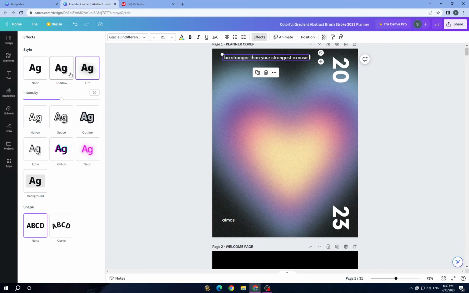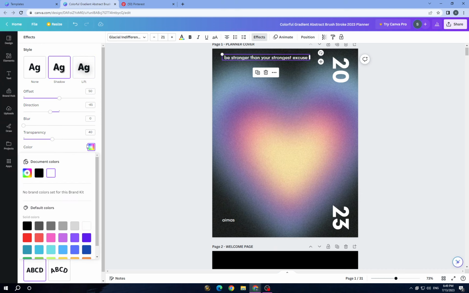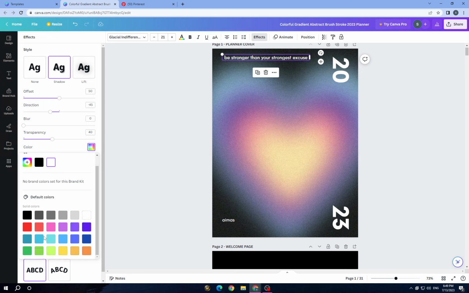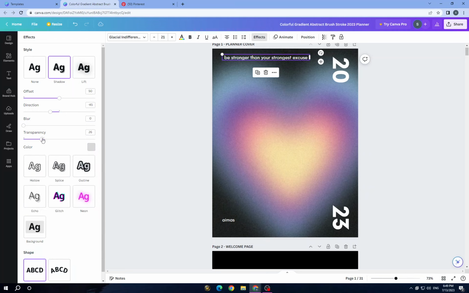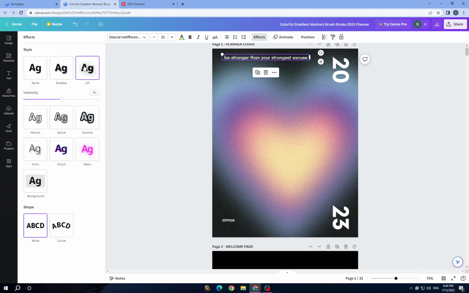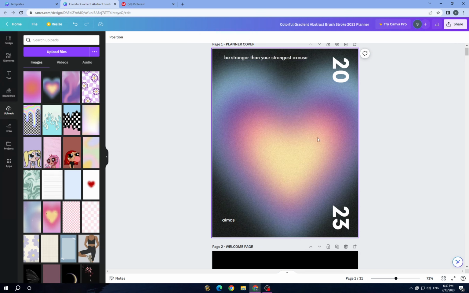Like you see here you have text effects, and you can choose the text effects that you want. So here you have like the background, but we will keep it like this.